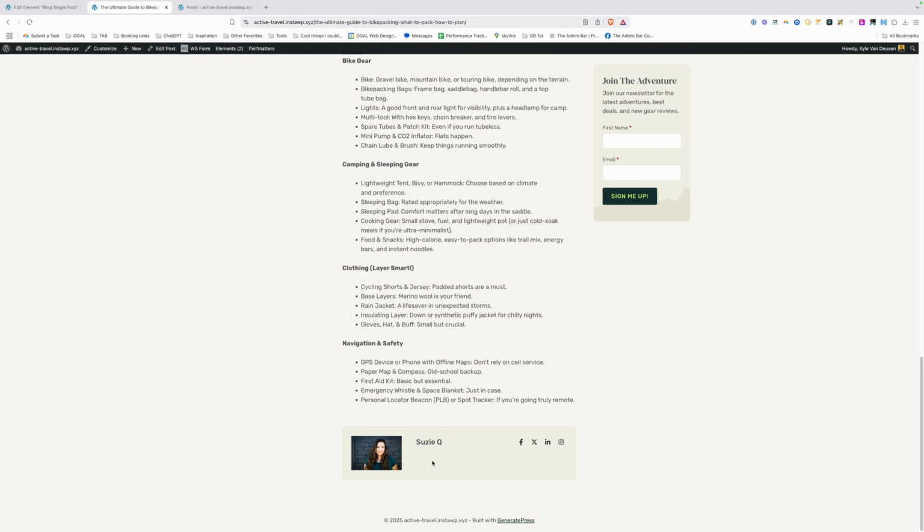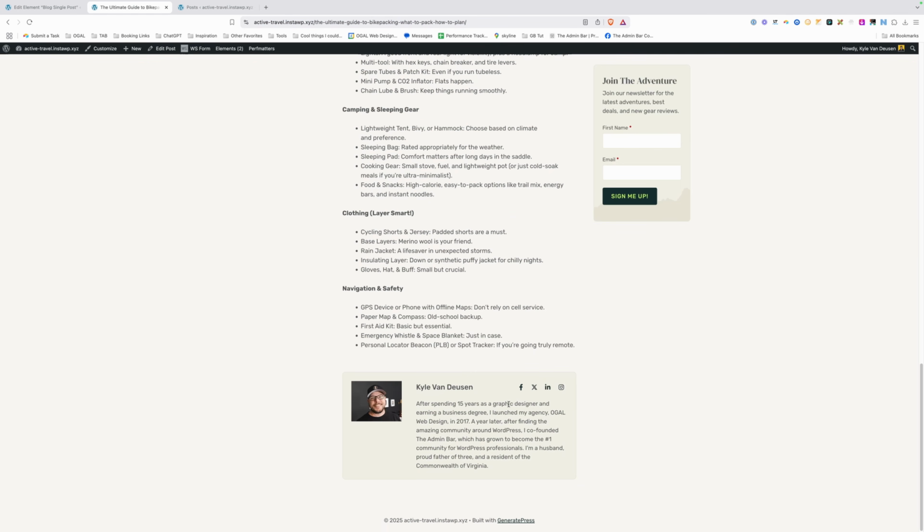I didn't give her a bio, so we can go back and fix that, but it is bringing in her name, her image, and then these individual links, which again, you can see in the bottom left-hand corner of my screen, which are set up for her user profile instead of mine. So now that we know that's working fine, I'm gonna go ahead and switch this back to my user profile since I know I have all the information filled out in here, and I wanna make a couple other tweaks.